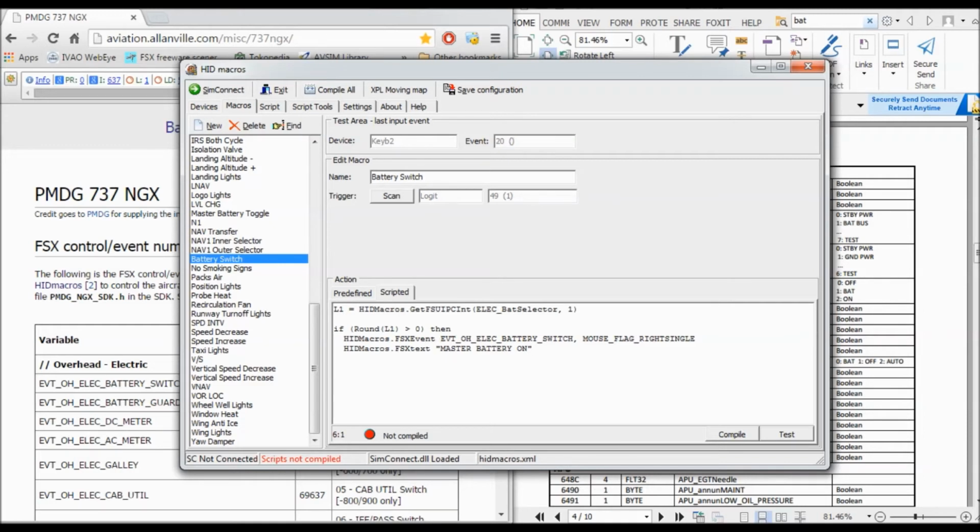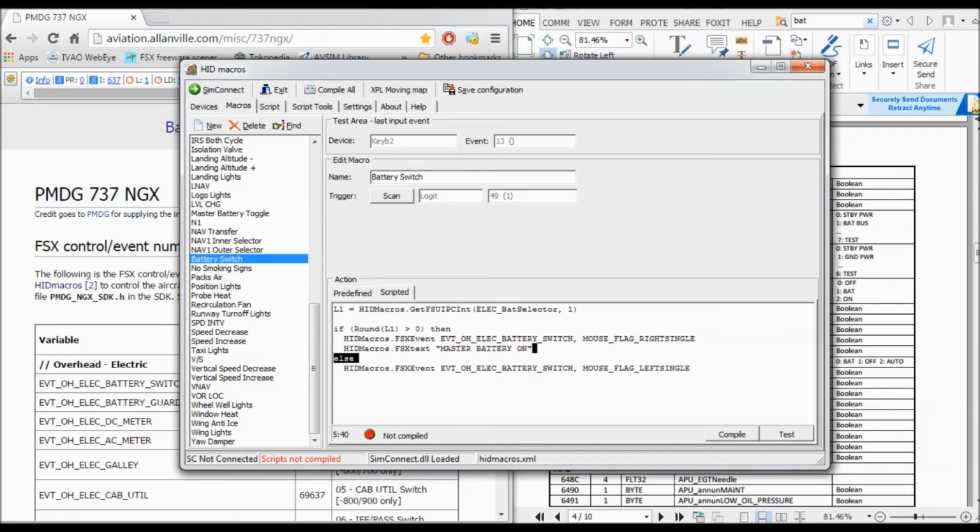Hit enter, else, hit enter, 2 spaces, and then just copy and paste the script code above, but change the right single to left single, just replace it.